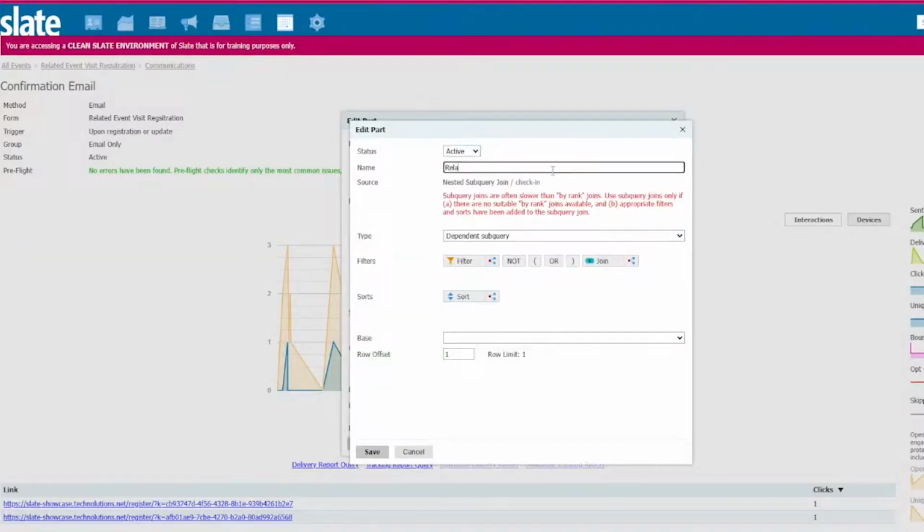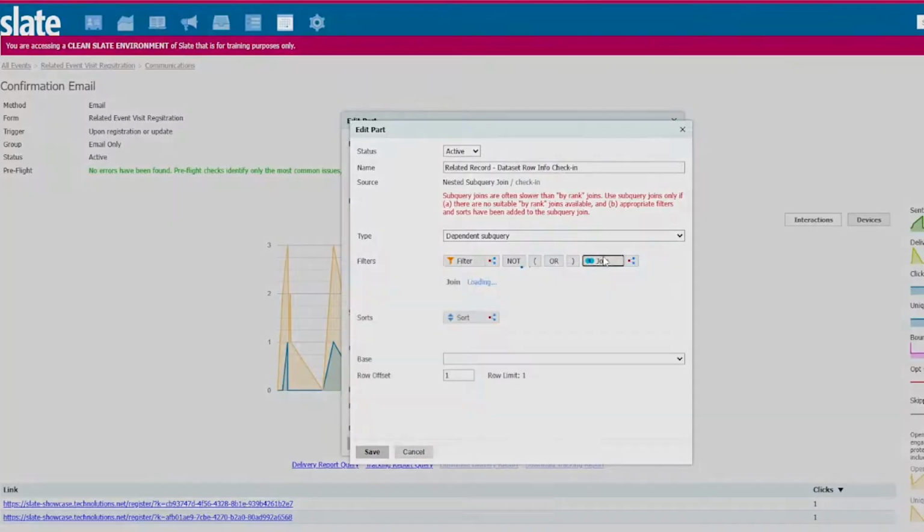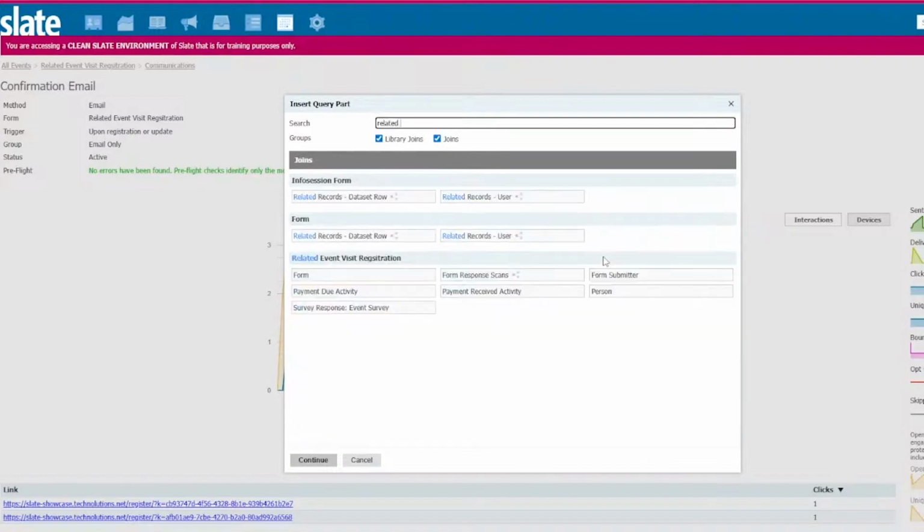And we're just going to call this related record data set row info check-in. And I'm just going to join related records dataset row.